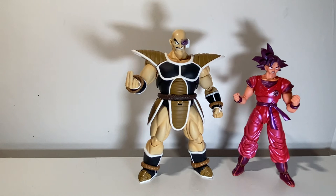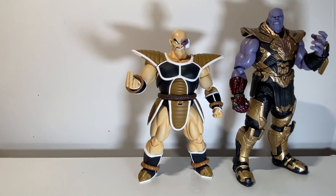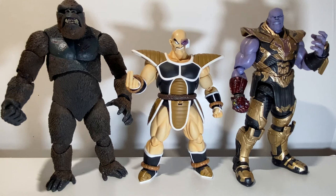Now for another random SHF big character comparison, we have Thanos, and also the next review coming up - the big man King Kong. As you can see, these two make Napa look like a bit of a shrimp. But in a random assortment of figures Napa could definitely fit - if you know Napa he can fit in any display. He scales pretty well, he's a nice hefty figure, very heavy and thick. If you got him for retail it feels like a really good price.